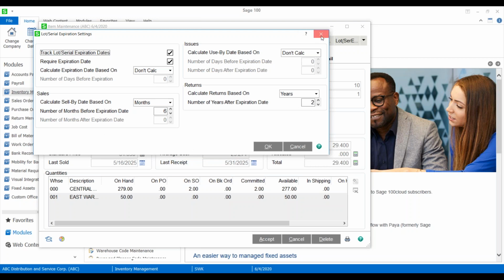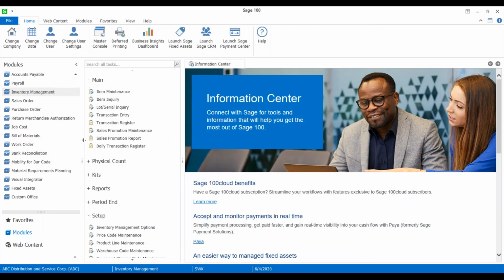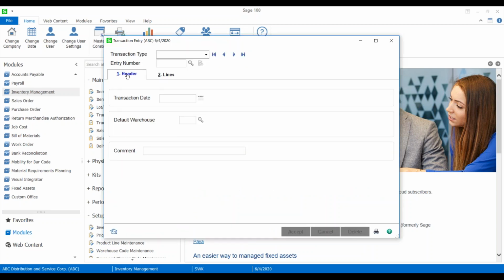So you see, you could use this for a variety of different items. You could use it for food, of course, if you needed to track expiration dates, to lot serial items, those kinds of things. I'm going to show you how this functionality works in inventory transaction entry, but keep in mind that this would work the same way on the sales order or purchase order side as well. Here is my transaction type, and manufacturing, of course, also.